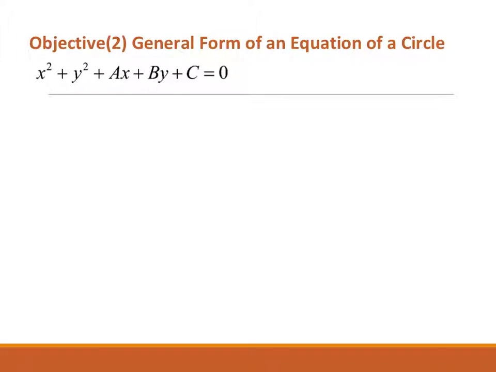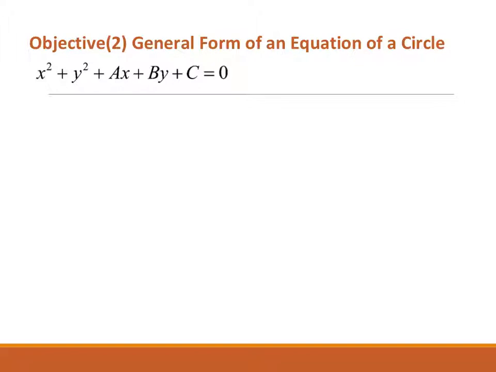So now the general form of a circle is just like in our cases of polynomials. We put everything equal to 0. We use the zero principle. So we move everything over. The radius and all terms are put over on the left-hand side equal to 0. Notice we've expanded out the standard form of a circle in this particular case.